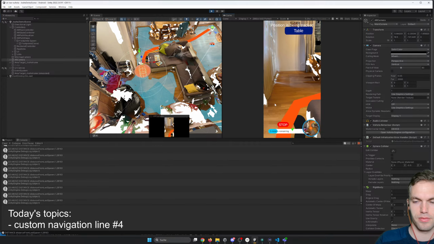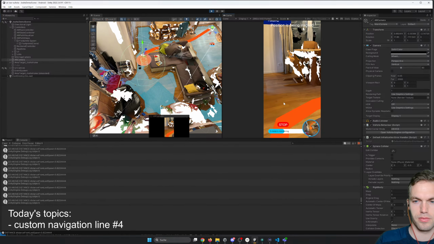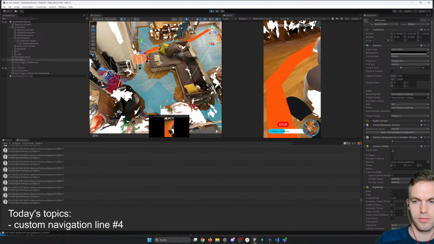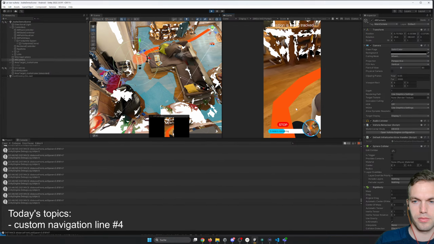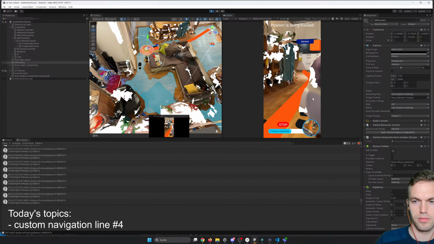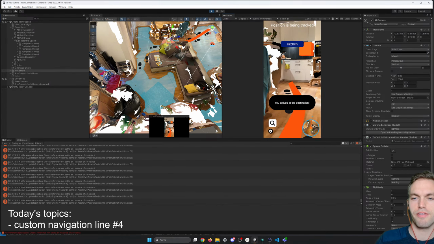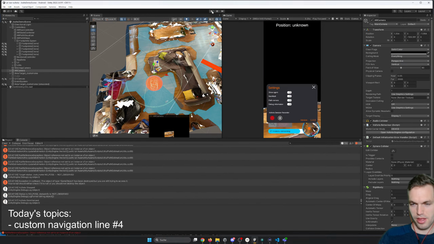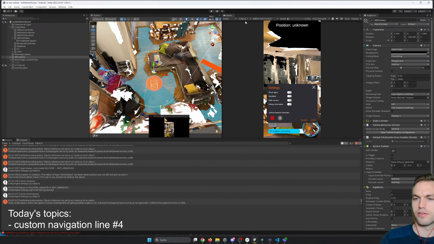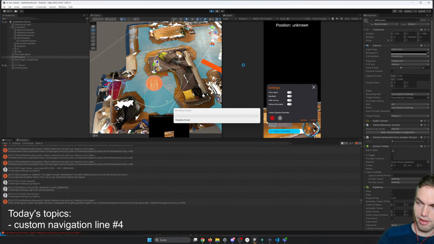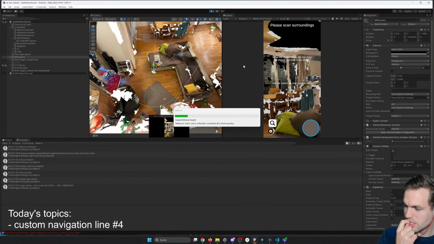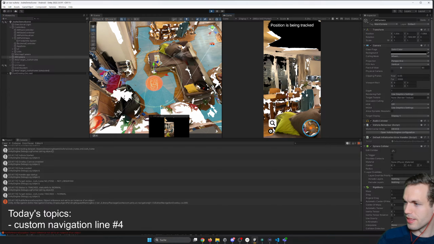Let's see. Yeah, so if I follow the path exactly, then it works. Okay.